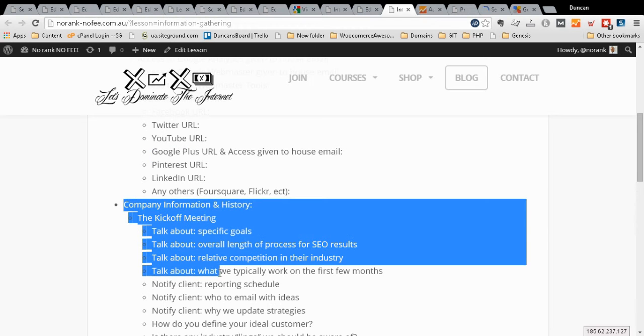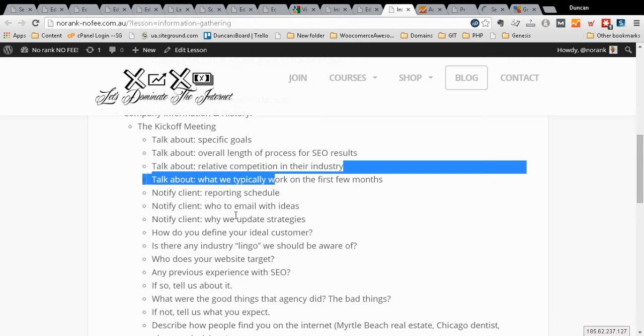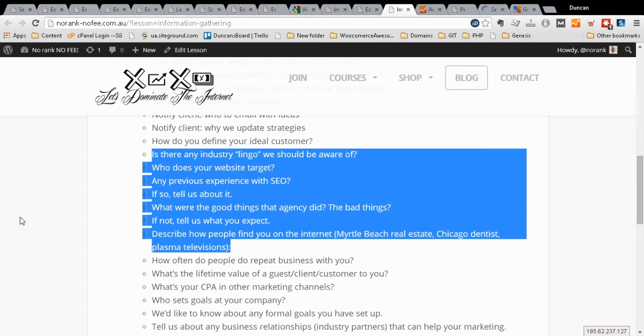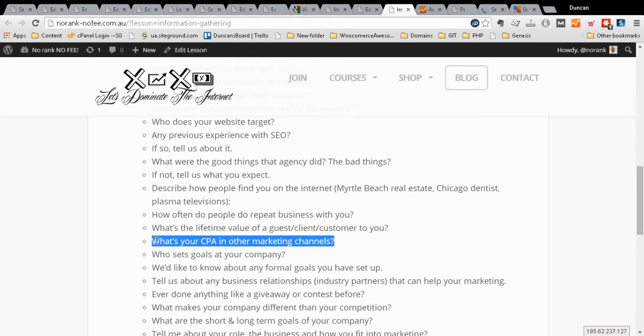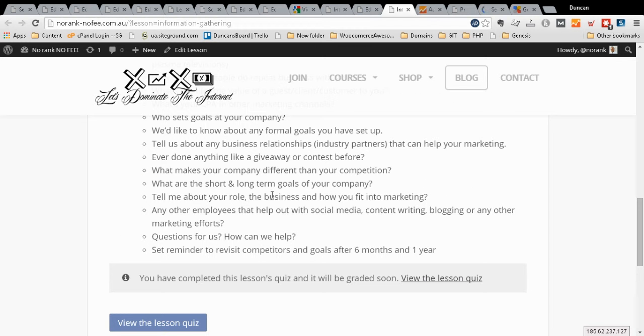Now we move on to the company information or your organization. Go through these and just try and give us as detailed an answer as possible. If it applies to you. If it doesn't apply to you, if you don't understand it, for example, CPA or other marketing channels, just ignore it. Don't worry about it, and we can fill you in on some of that stuff later if it's important. Some of these questions might be really relevant to you, and some of them might not be. Try to answer the ones that are relevant, and just forget about the ones that are not.